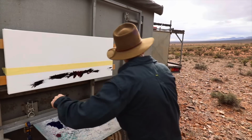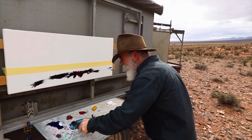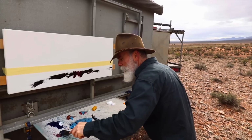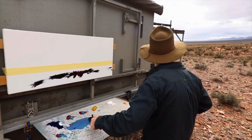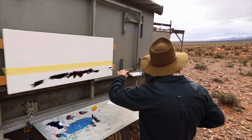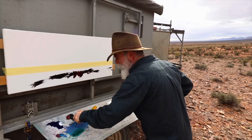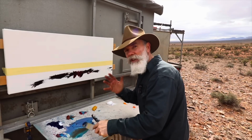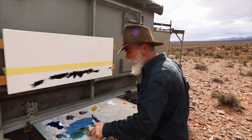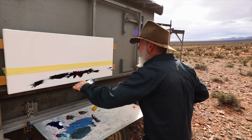Get some white. Establish some of that distance. A bit more blue with the browns, the burnt siennas. Bit of permanent magenta thrown in. Now I want to just establish what key I'm going to make. Let's just have a look. A bit more Viridian green and burnt sienna. Just trying to create a fairly neutral shadow style landscape out there, and then I'll accent it with some highlights. So fairly keyed down for now, fairly low key.